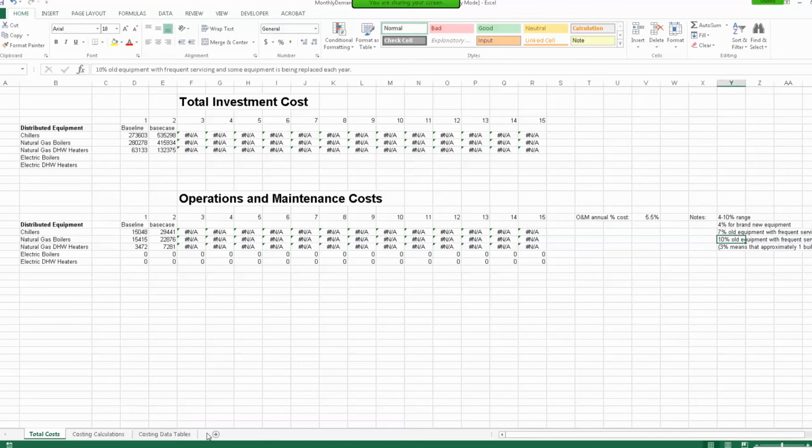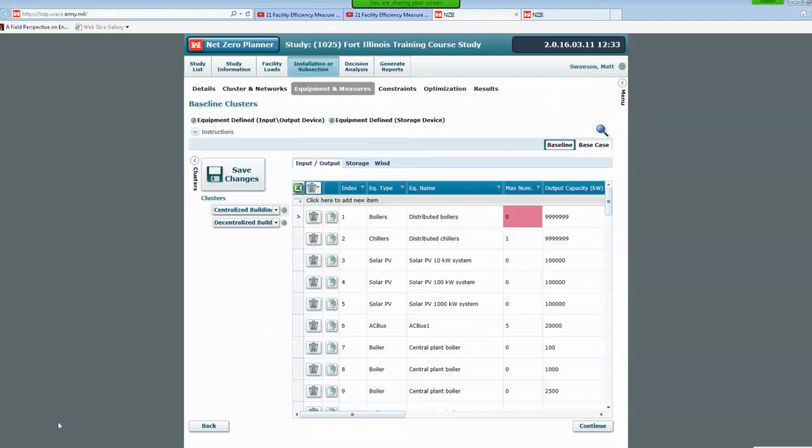Okay, so the next one, there's only two here. I realize that there's a lot going on, but it's going to be very simple to use. So it's just the explanation of how it works, because when you actually use it, you'll just download the spreadsheet and all of these numbers will be populated. So the next biggest difficulty on the installation side is trying to determine basically the parameters related to a network. So the cost of a network, the storage potential for the network, those kind of numbers.